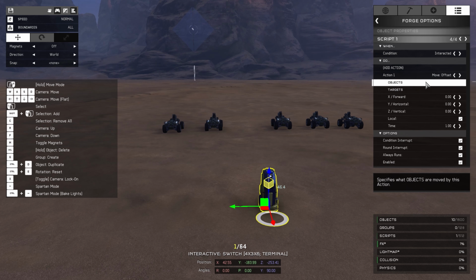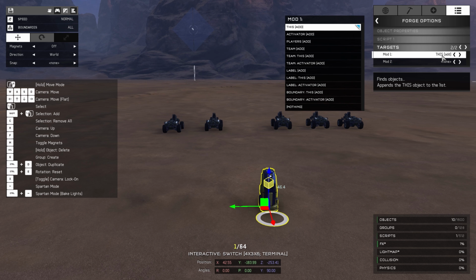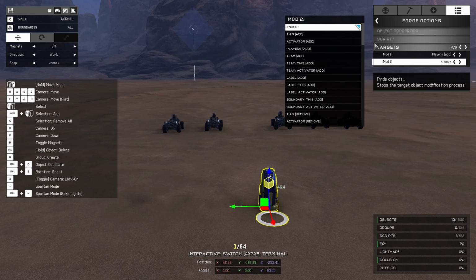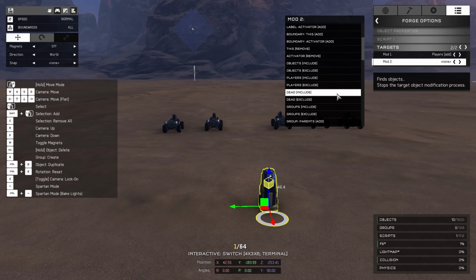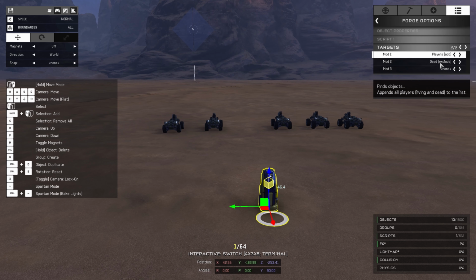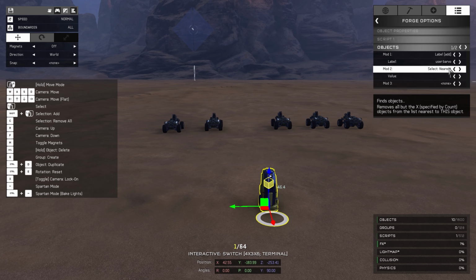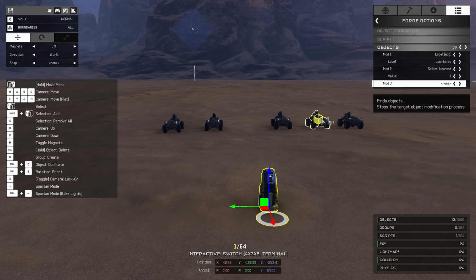And we're gonna make it move towards a specific object. In this case, we're gonna pick the player. But we do need to be a little bit careful when we're picking players for situations like these, because we don't want to pick dead players. That can actually distract the program from operating properly. So basically, we picked which object we're going to move, which is any object that has label bravo.